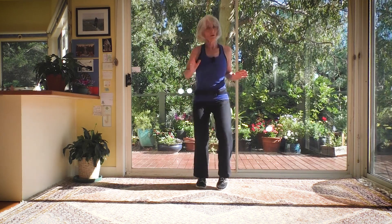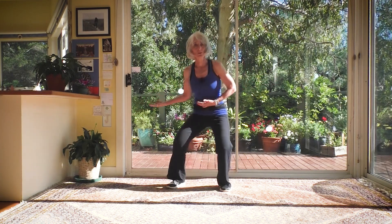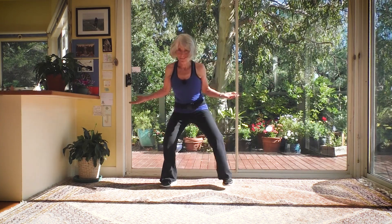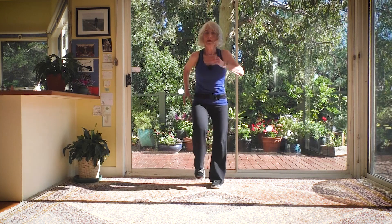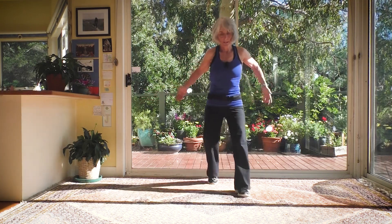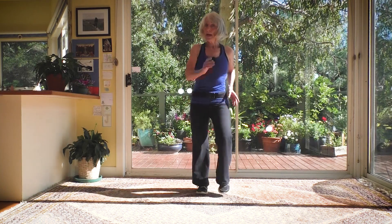Back to out and in — out, out, in, in. Sit down if you want, hands go out and in — use those leg muscles, keep them strong. That feels nice. Bring it back to the narrow march. Let's try the forward and back walk again — one step forward and one back, left and right. Forward, forward, back, back — sitting down, circling those hands, pushing forward and circling out and in at the waist.